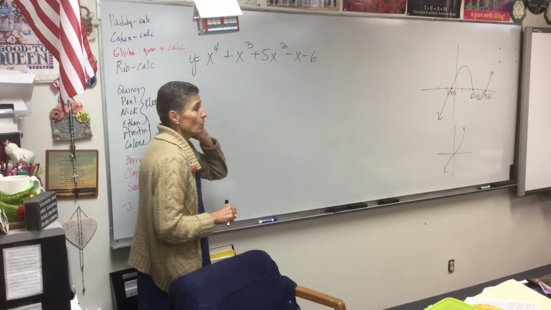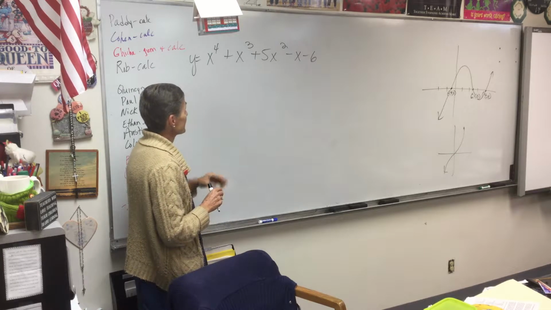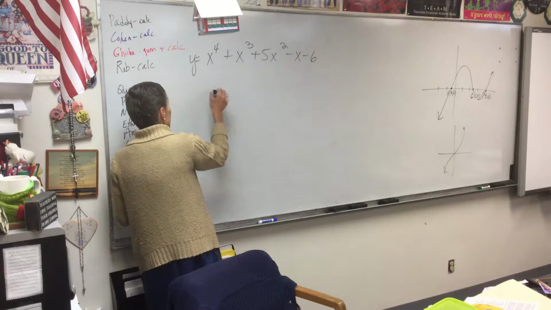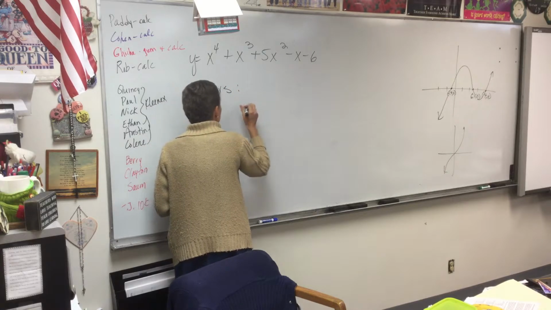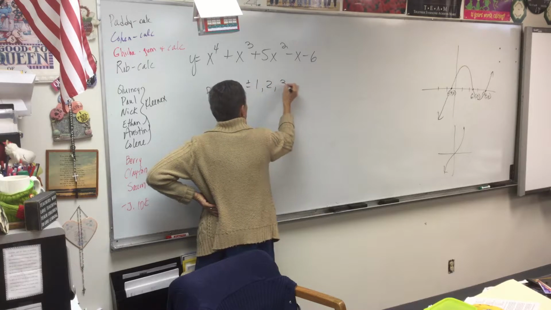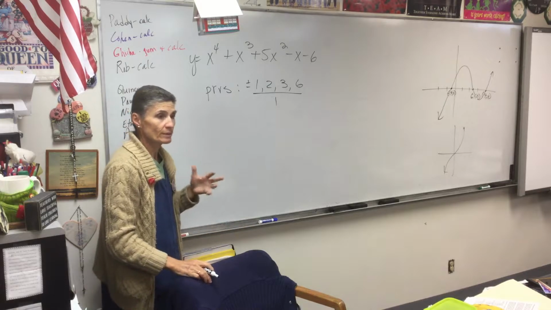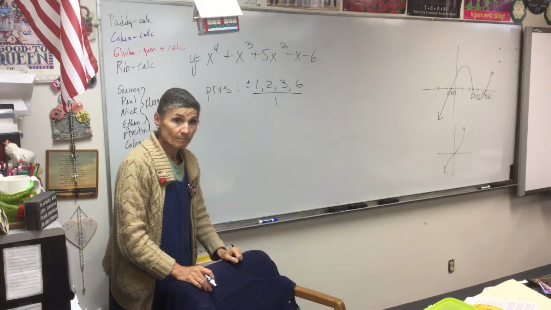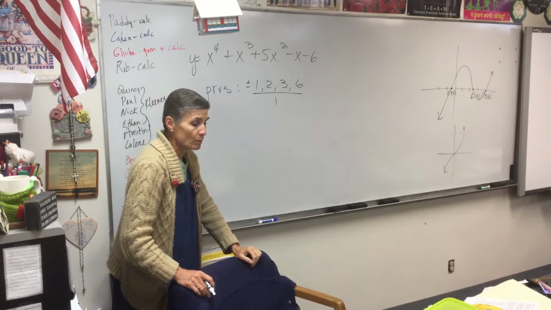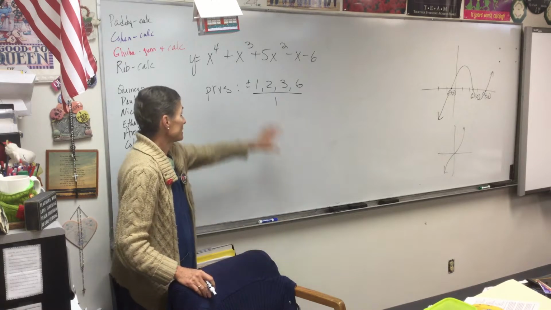Can it group? Well, this one has a lot of terms. Grouping would be a little tricky, and I don't see it happening with this combination of numbers. Nothing looks too good that way. So I'm going to guess, and what are my PRRs going to be? 1 plus or minus 1, 2, 3, and 6 over 1. So basically, plus or minus 1, 2, 3, and 6. Right? Okay. I need everybody in here to pick something, guess, and try it. Let's see if we can find one. So pick anything from that list.